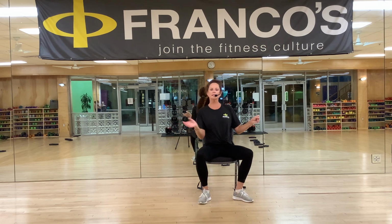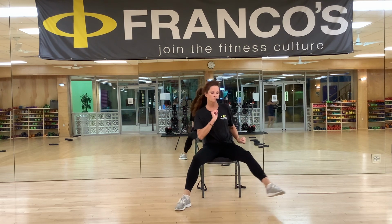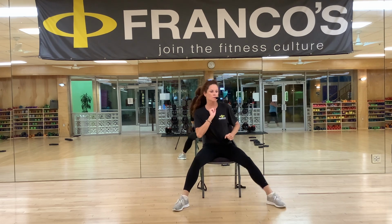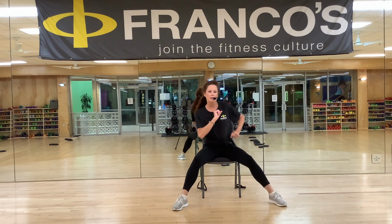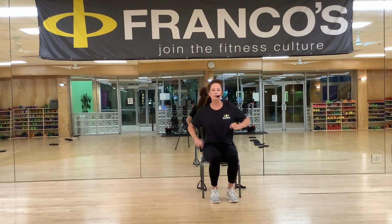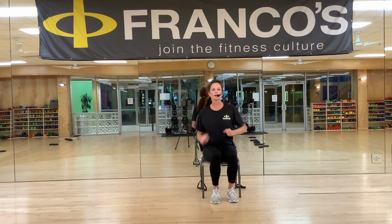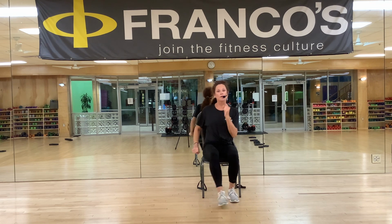So get ready to add a sitting V step in four, three, two, V step right here, go. Doesn't matter which foot you start on. Come on, we're just extending those legs. Come on, working those hips. As you step out, half a circle there. Keep going. One more, and then we're gonna reverse those legs.